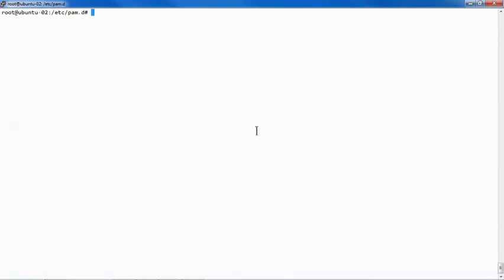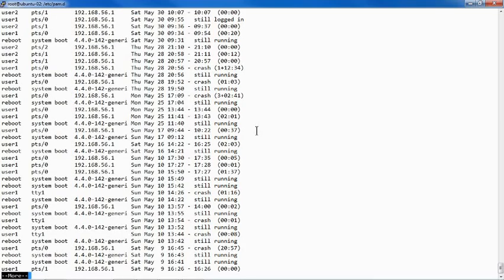Another command which I would like to show you is last. I'm piping it with more so that it gives just a page. It gives all the users who logged into the server, from where they logged in and at what time, and all those details, and it even captures the reboot details, when the server was rebooted. All that you can get from the last command.